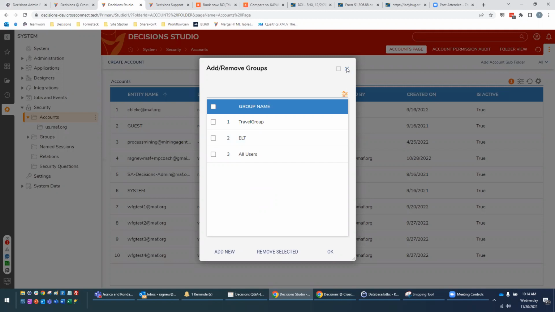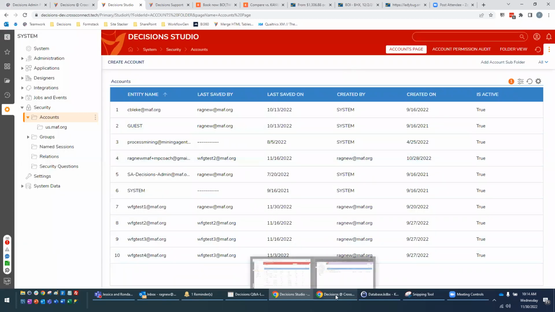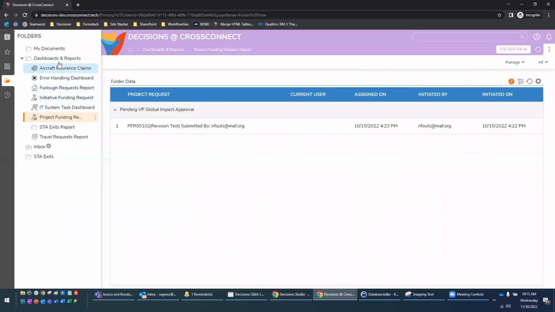Yeah, to be honest, I'm kind of stumped on this one. Okay. Yeah, I would maybe go ahead and say submit a ticket because I'm kind of stumped. I can do that on this. Sorry about that. Yeah, no worries. I just want to make sure I wasn't doing something wrong.